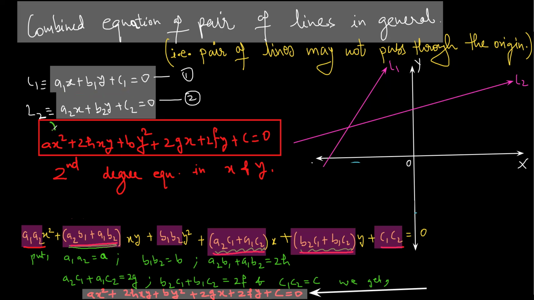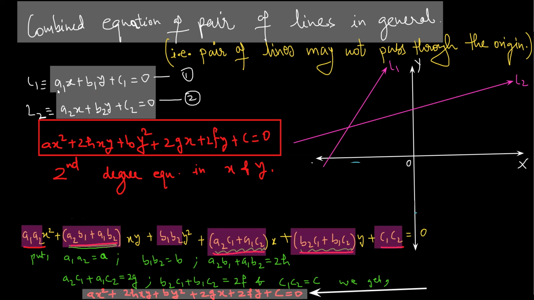See here, the power of this term is 2. If you check the power of x, then it is 2. You don't have to check the power of a, because we are writing only x and y, not a. So you will check for x and y only. The power of x is 2, the power of x plus y is 2, but here it is not 2. This x power is 1, this is also 1, and this is 0, the x and y power is 0. So here it is not a homogeneous equation. Okay, fine.